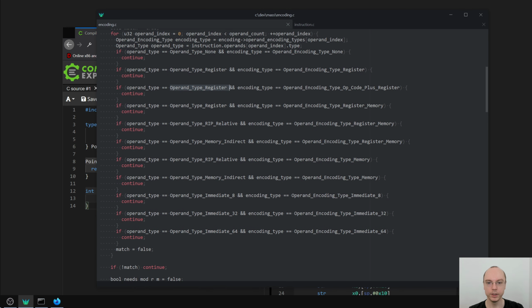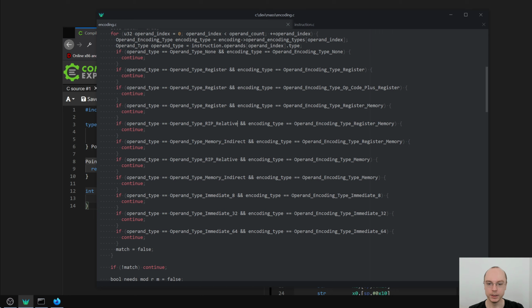When you have register, it's fine, but a register can be encoded in different ways. In an instruction, for example, there could be explicit registers, there could be opcode plus register, there can be something that accepts either register or memory. So it's not a one-to-one mapping for at least the x86 instruction set.